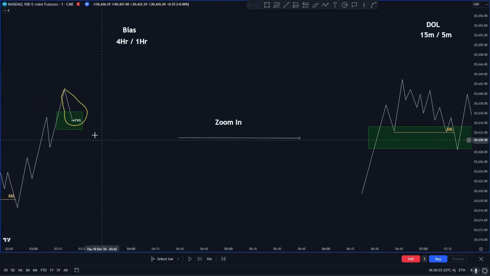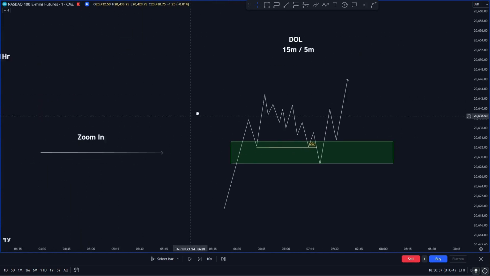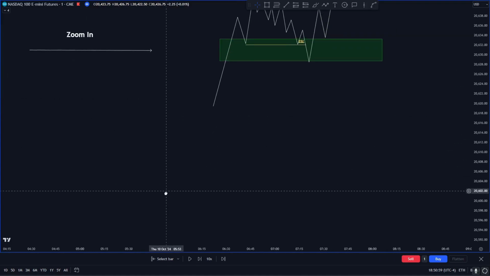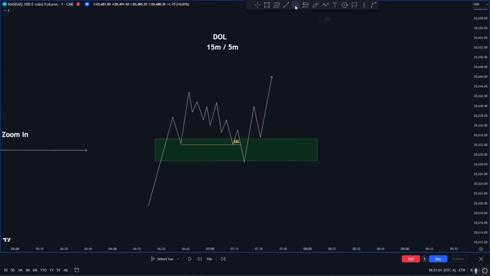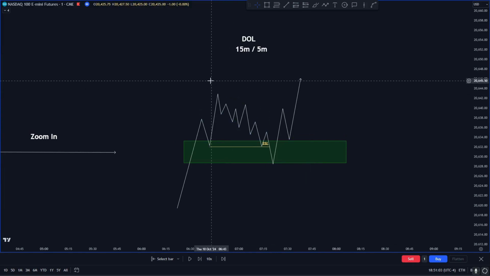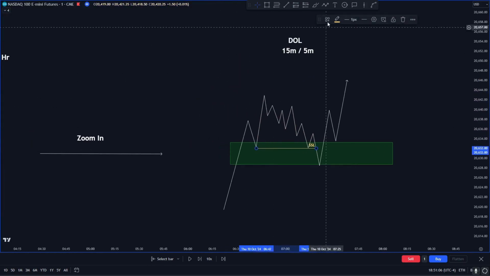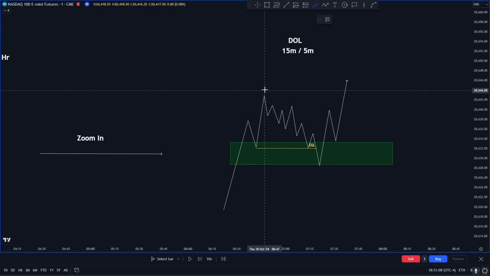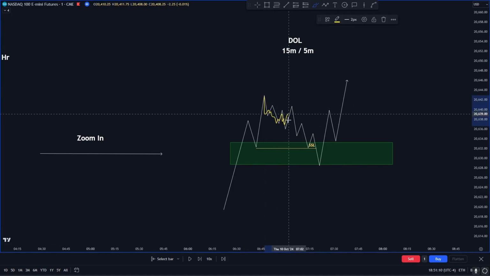Because even though our higher time frame bias is bullish, you would want to slap a long, right? You would want to just buy, right? But that wouldn't make sense because of what's currently happening right here. We're selling off, right? We're slowly grinding to the downside. Where's price currently drawing towards?